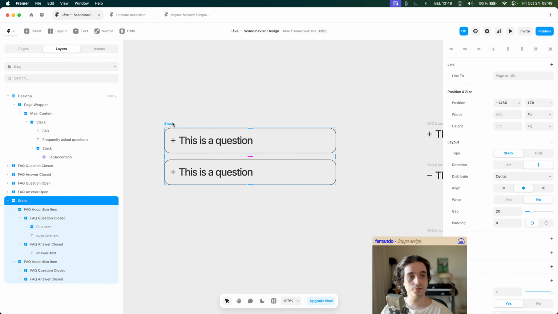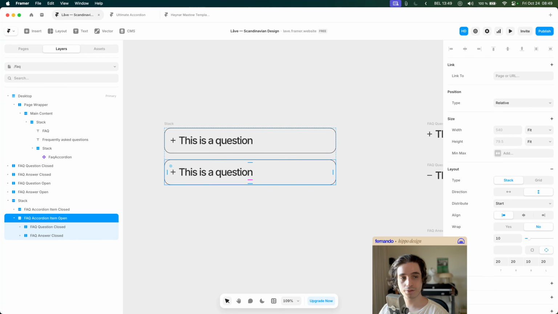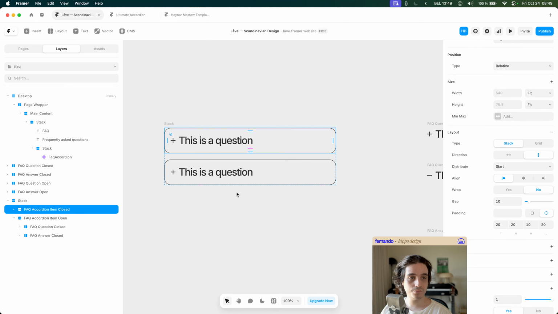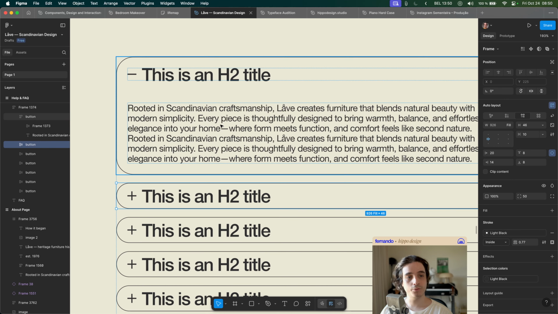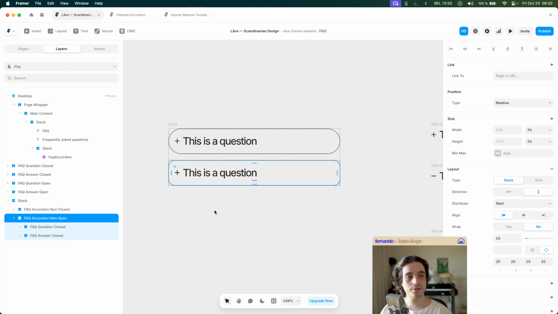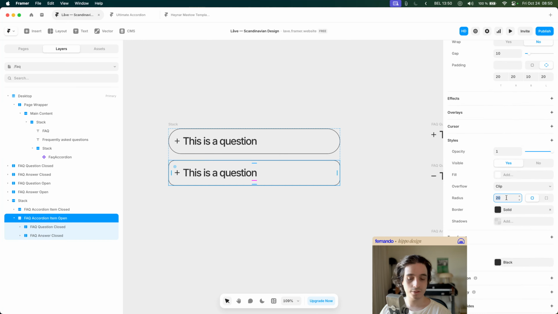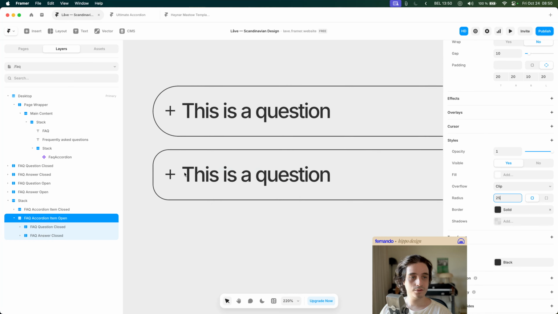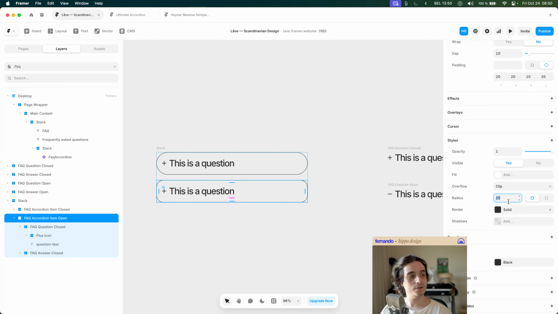And so it would be like closed item. And here it's going to be the open one, just to illustrate, because I want to actually change the closed one to have more radius, a higher radius, so that it works kind of like this. And then this one, yeah, maybe a little bit more. So 20, let's do a 25. How much padding do we have here? 20. I guess that's okay. Maybe 30.